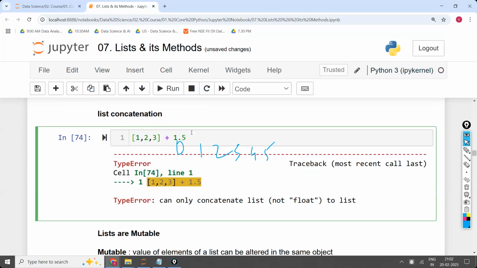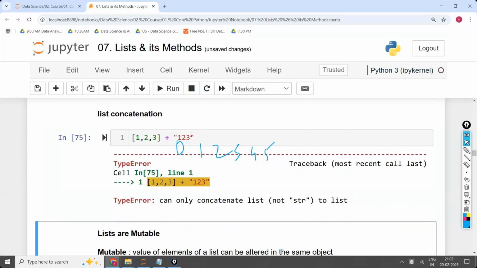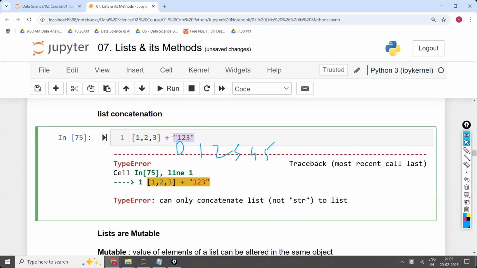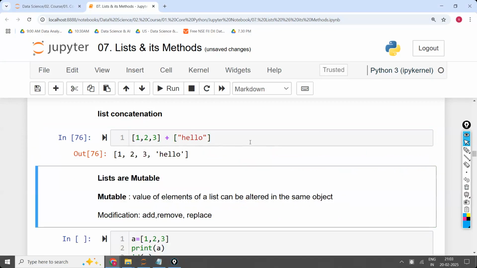So if you write here a list with the concatenation of 1, 2, 3, it is going to throw the error, that a list cannot be concatenated with a string also. So a list can be concatenated only with a list. Now this is what? List. Now if I do the concatenation, what is the output I'm going to get? 1, 2, 3, and the fourth item is hello. Are the points clear, guys? So this is list indexing and list slicing along with list concatenation and nested list concepts.